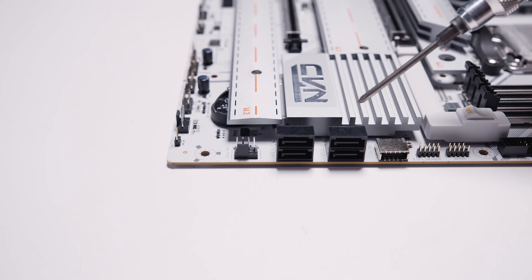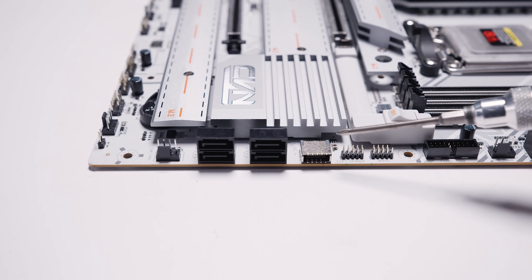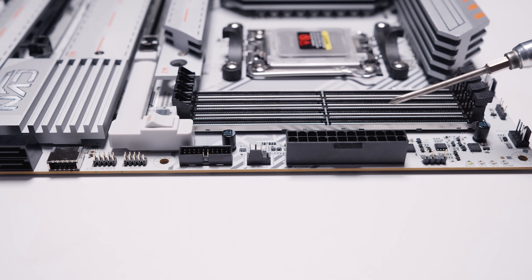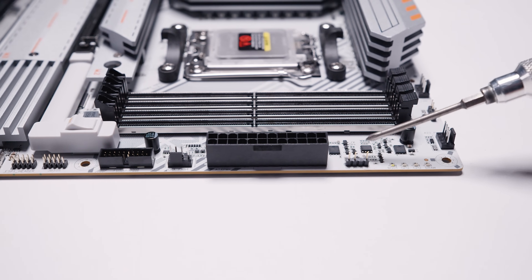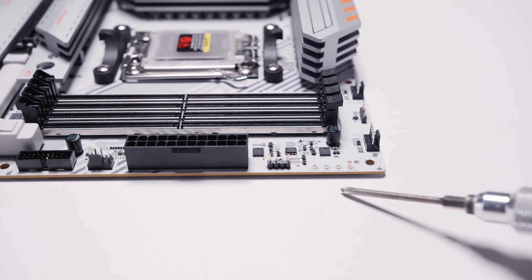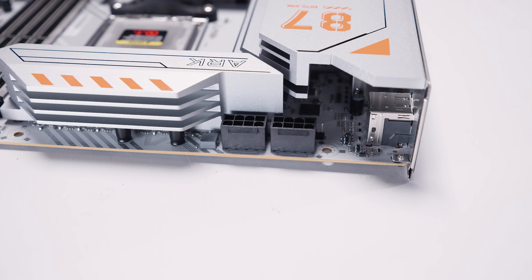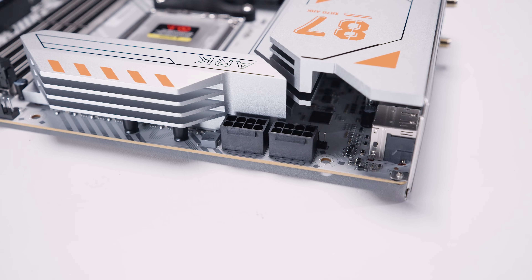There's another PWM fan header and a clear CMOS header, plus another PWM fan header. There are four SATA ports for 2.5-inch SSDs or spinning rust drives, a USB Type-C front panel header, a USB 3.2 front panel Type-A header, another PWM fan header, the 24-pin power connector, and another 3-pin 5V addressable RGB header. There's also a post-code debug LED array on the board surface to help troubleshoot startup issues. On the top right edge, there are two more PWM fan headers and another 3-pin 5V addressable RGB header. On the top left, two EPS power connectors for your Ryzen 7000, 8000, or 9000 processor.